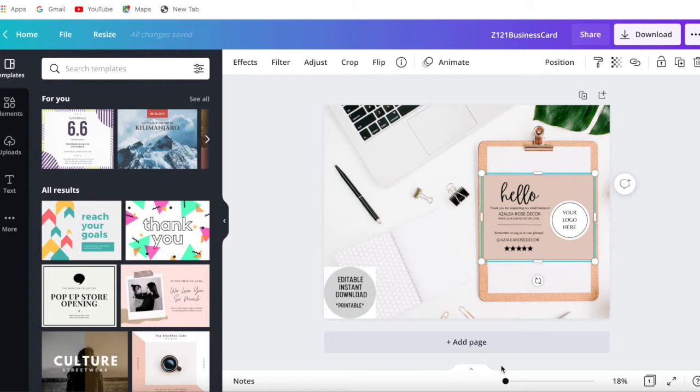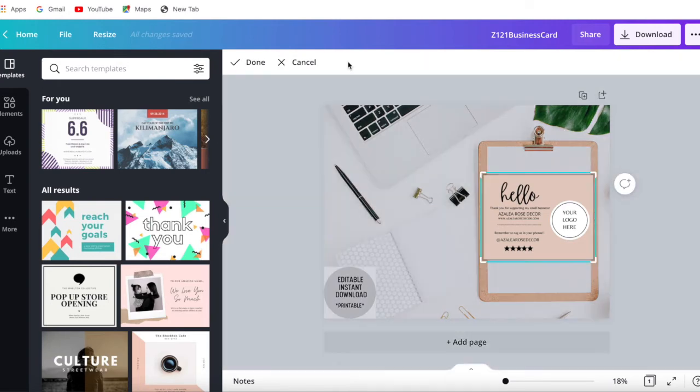So the first thing we'll cover is how to crop something within your template or within your design. As you can see, this page here is open at a listing template that we use in one of our shops. If you want to crop something, just go up here on your screen and click this crop icon, and that will highlight whatever you need to crop within your template or design. At the four corners of what you've selected, you can see these white marks, which are the parts that you can use to crop.